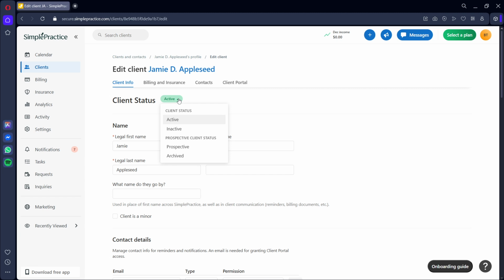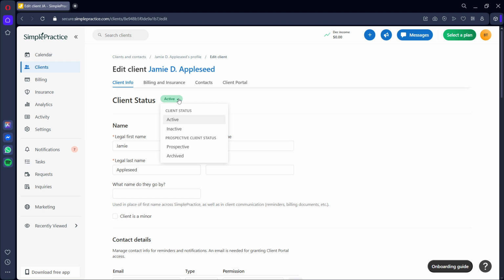Alternatively, choose Archived if the client is a prospective client you didn't ultimately onboard, or if you don't expect them to return. Archiving is helpful when you want to treat the client as closed and disable their client portal access. This is a clean way to signal that the case is complete, while still preserving the record for compliance and reference. Importantly, archiving does not delete the client's information. It simply changes how it's categorized and how the client can interact with the portal.